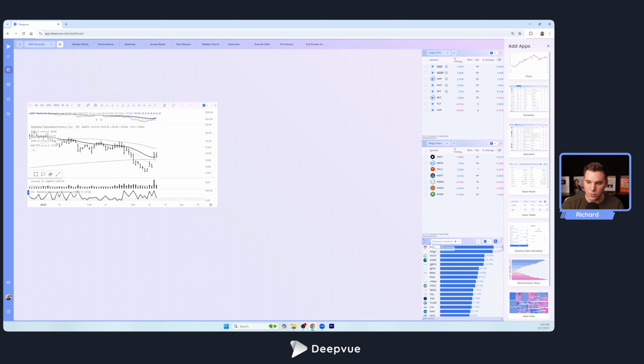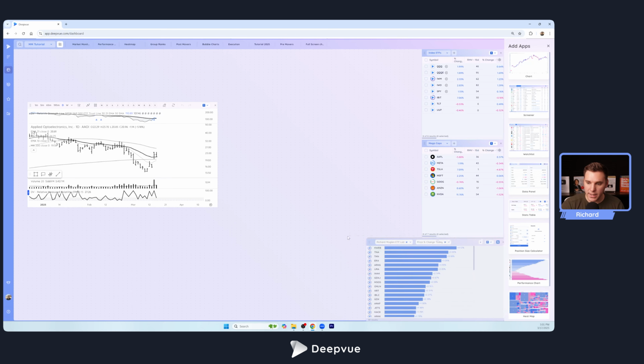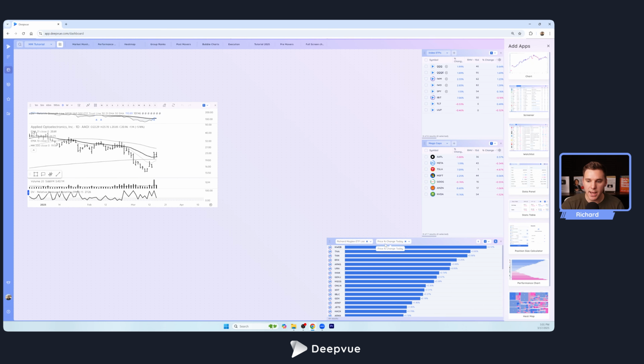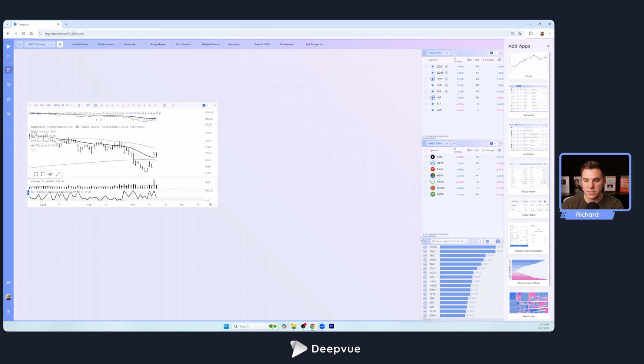And right now, this is the Deepvue universe. Let's go ahead and change that over to watchlist presets, top traders, Richard Moglen ETF list. Give that a click. And right now, the data point is price percent change today. This is good. I like doing price percent change from the open to eliminate kind of how gaps impact things, because I like seeing what stocks were accumulated throughout the day. But you could easily leave it at this and kind of get the same picture. But I personally just like doing price percent change from the open. So I type in that and do price percent change from the open. It adjusts it slightly, but again, it's going to kind of show the same thing at the end of the day.